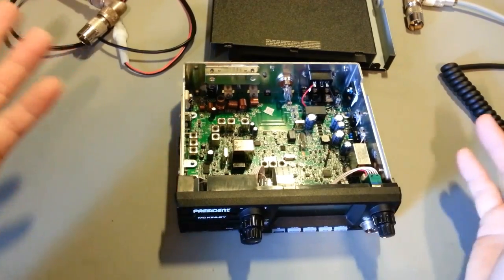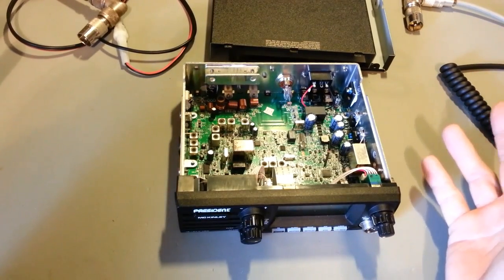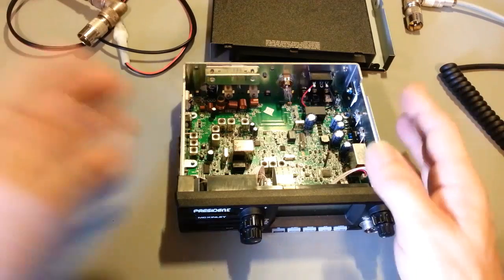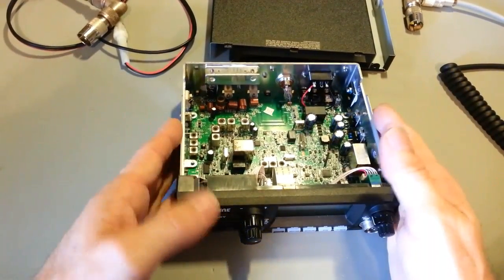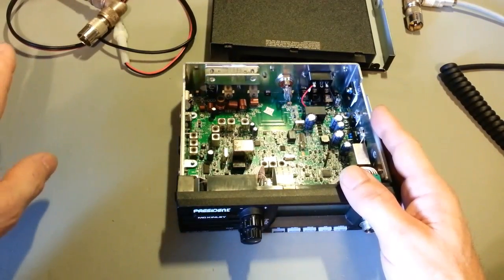Looked it up. It's something like a 20 or 25 watt MOSFET? Ridiculously high for a CB radio. So what kind of power can you get out of this thing? Well, out of the box, AM was fine. It was at like 3.8 watts.